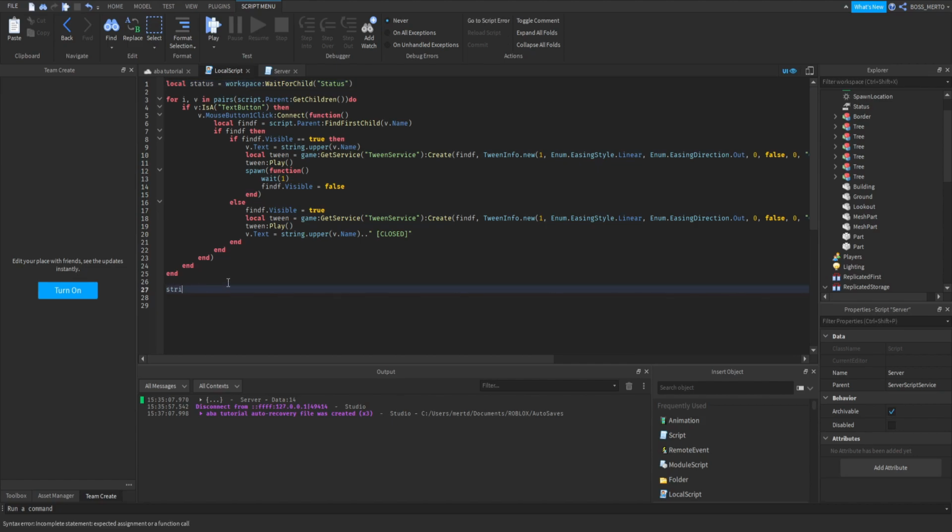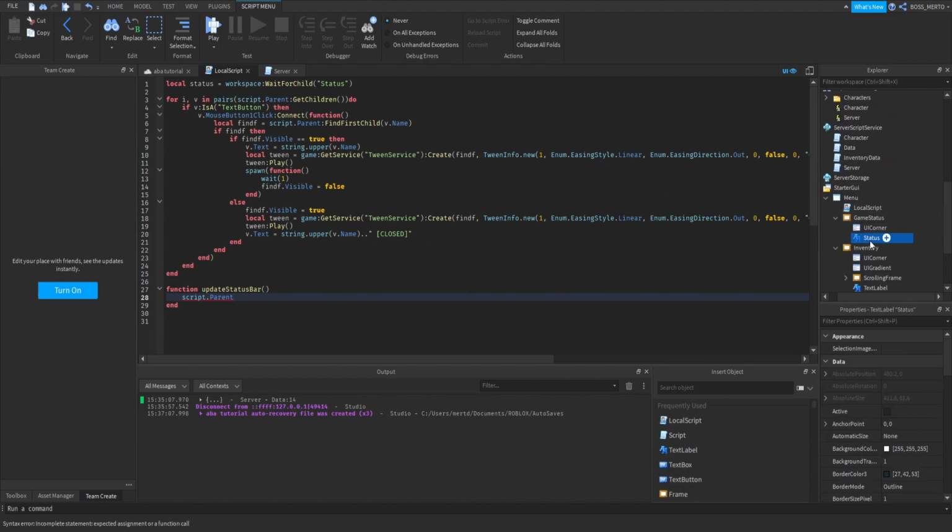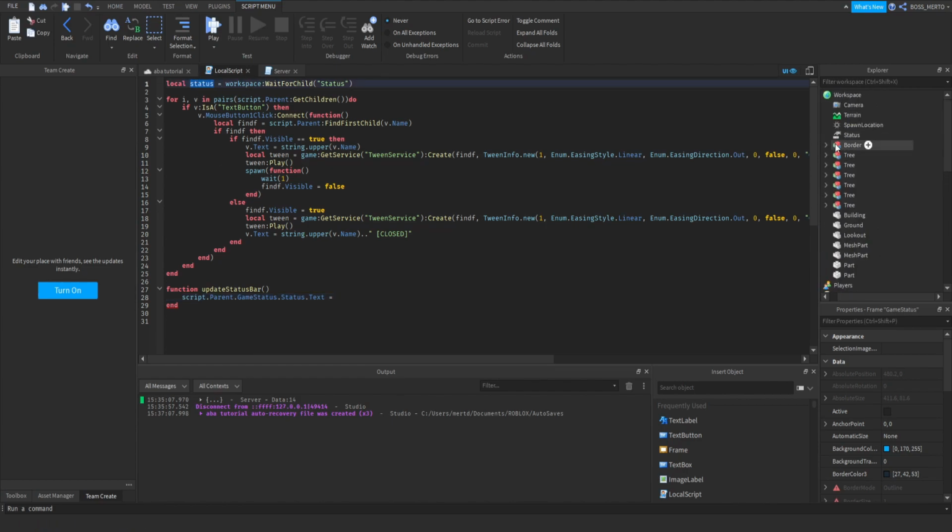Okay, so status. Wait, so function updateStatusBar. Script.Parent. So that's basically a function, and this one is going to update this status text label's text. So script.Parent.GameStatus.StatusText, and then basically the value of our status string value right here.